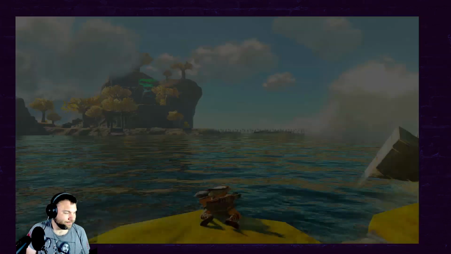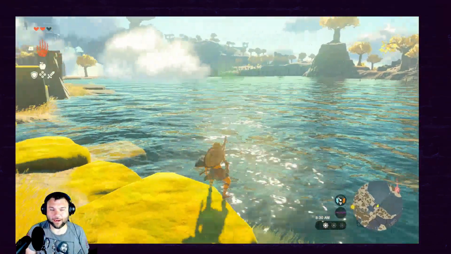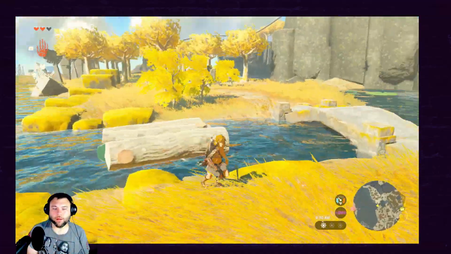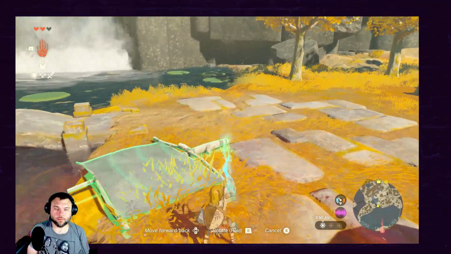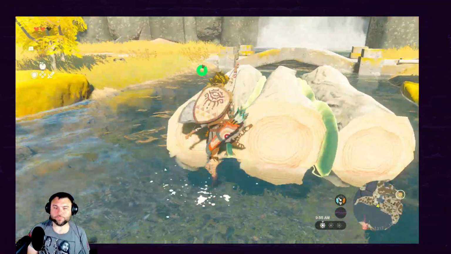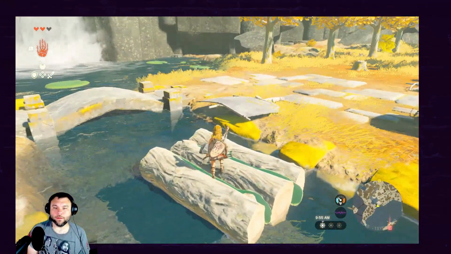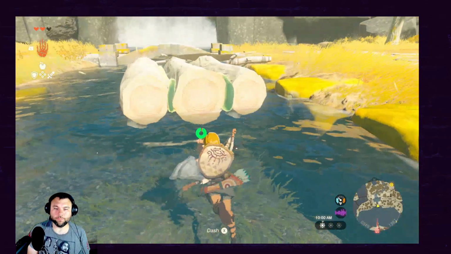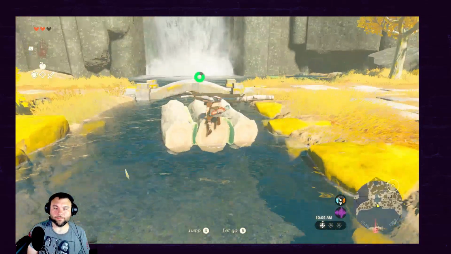Oh boy. Okay. Alright. We got this. We're gonna make a really good boat this time. Okay, and then go right there. Jump on my boat. Then put this on. Goes away too fast. Nope. Messed it up.